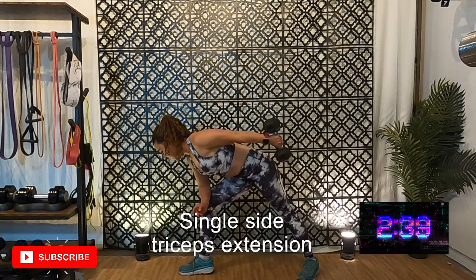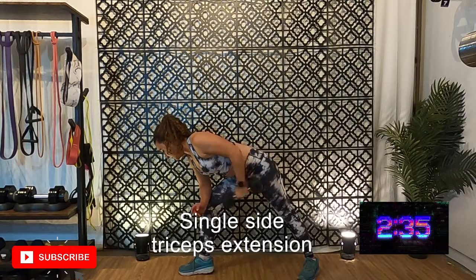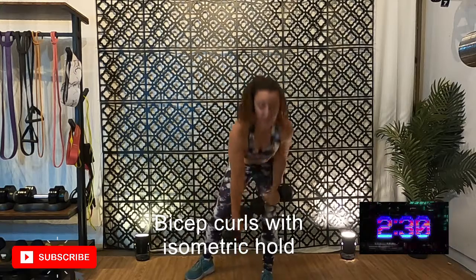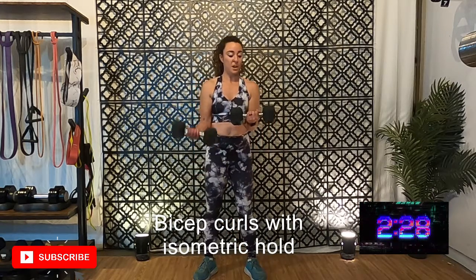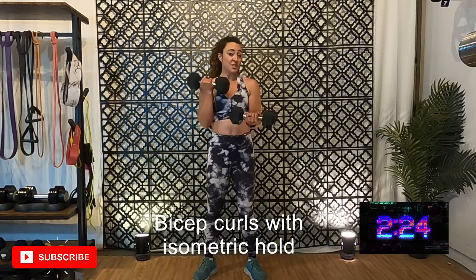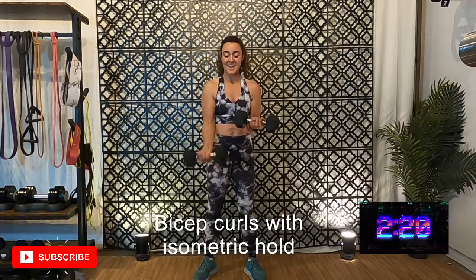3, 2, 1. Coming up next, we got back to the top with that bicep curls with the isometric hold. 2, 1, pick up your other dumbbell. One arm holds, the other arm curls. Again, pay attention to which one you're doing so you know which one to do for the second round, second set.